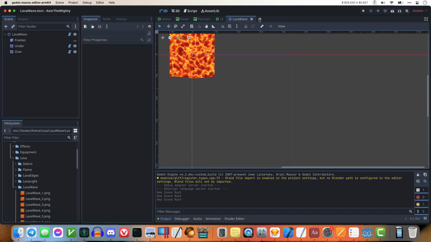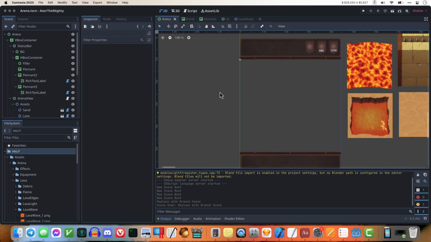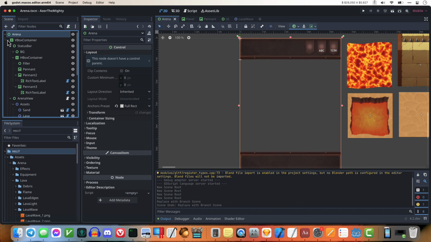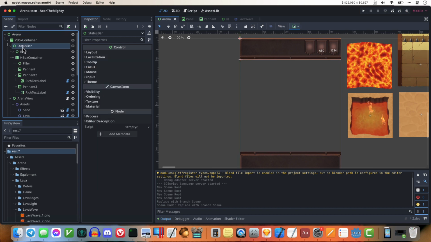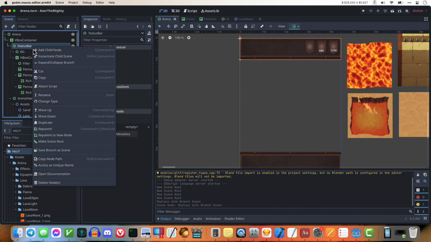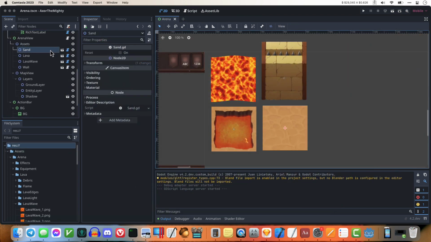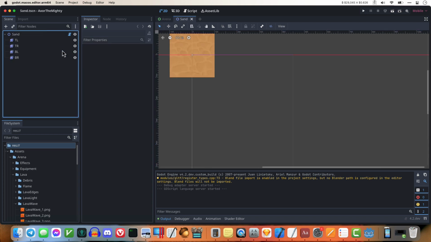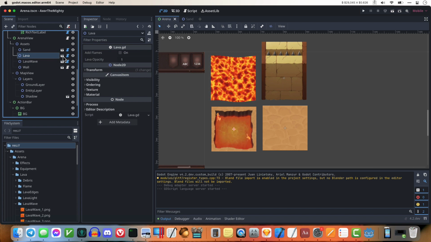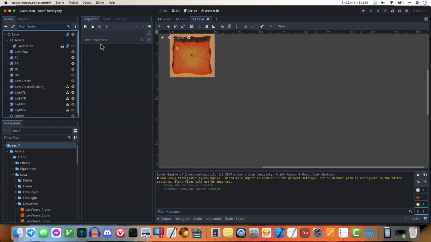There's an additional twist. In Godot, you can turn any subtree of nodes into its own scene, which can then be treated as a new node type, replicated, and customized in main scenes or other scenes. Scenes are like node templates, similar to Unity prefabs. For instance, each individual sand, lava, and wall tile in Axor is an instance of those 3 separate scenes, each its own collection of nodes.